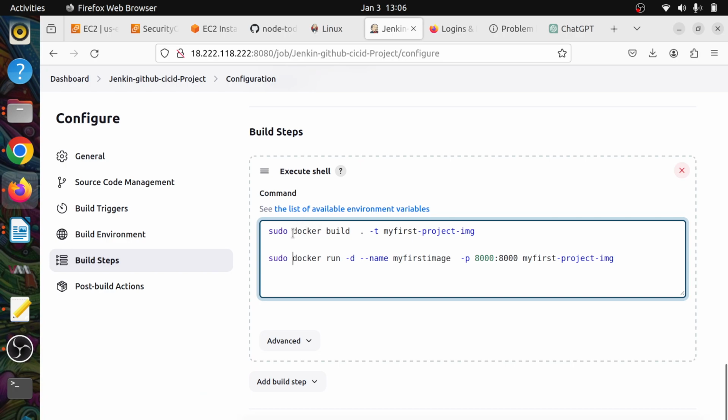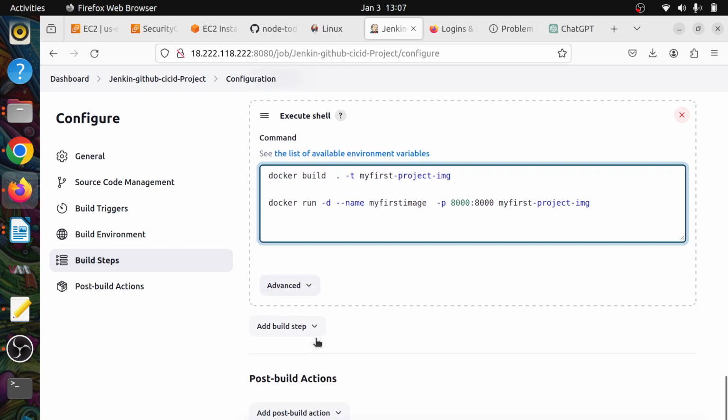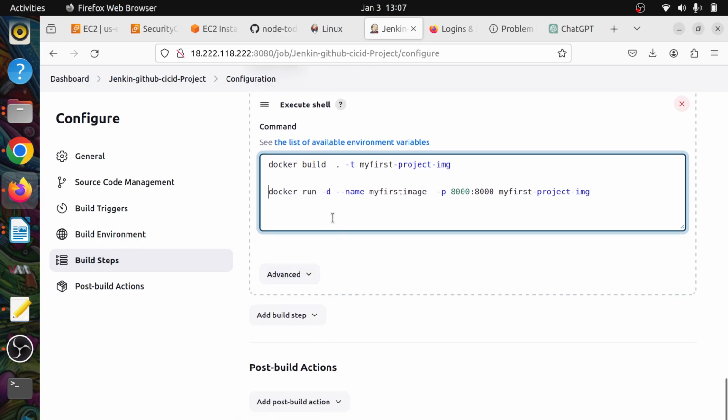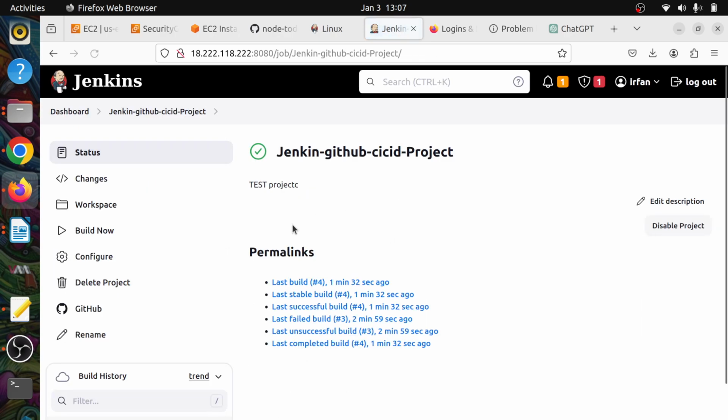So guys, the issue we were encountering is that we added sudo here, so we'll remove the sudo, and from here as well, because there is no need to add sudo. In Docker we need it, but here in Jenkins we don't. I will apply and save it. Once I start building, you can see it is built and it is successful. So this is our console.